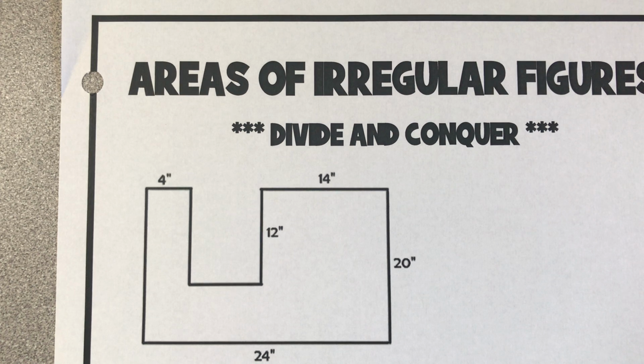It's how much carpet do you need? How much paint do you need to paint? How much mulch do you need to fill your garden? And rarely are rooms or gardens a perfect rectangle or an exact square, right? In general, we have to be able to find these areas of irregular figures. So the way that I describe this is to divide and conquer. We're going to split our shapes into smaller shapes, find the area of those pieces, and then put it all together.